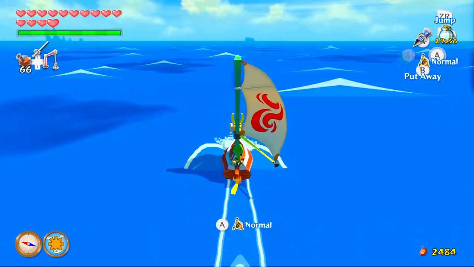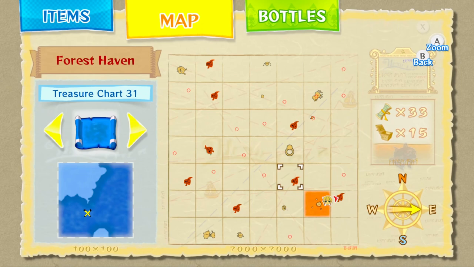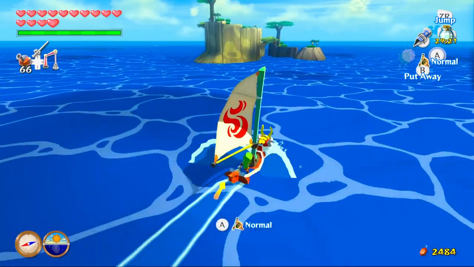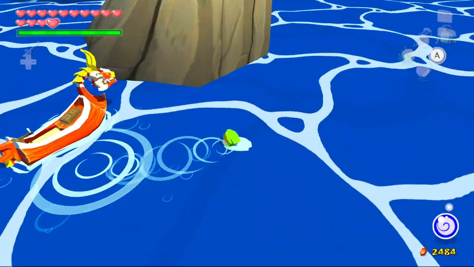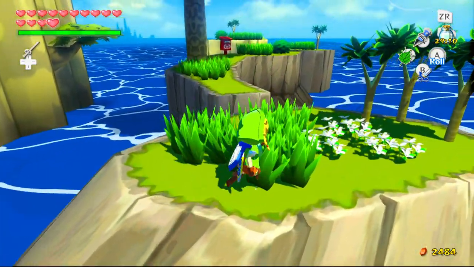Yes, that small island there. We're doing the cliff plateau first, just because it's close by. We gotta go to that island, and that island, and that island. It's just... Okay. I'm gonna try to do this all in one shot. Come on, let's go.